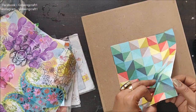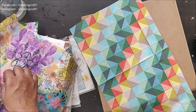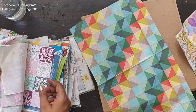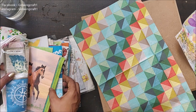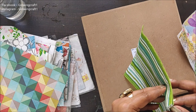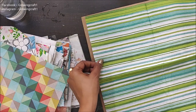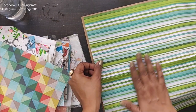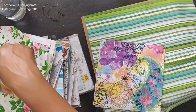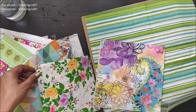This one I loved. Oh, this is too small for this one. So this is one which I have picked. I loved this one too. Maybe I can have a complete green box with this napkin over here, and then I can do some really nice texture on this. Yes, I'll go with this one. I will go with that really nice green and vibrant napkin.